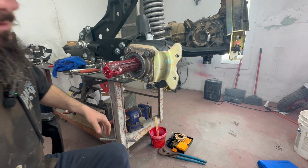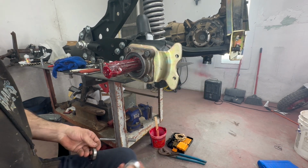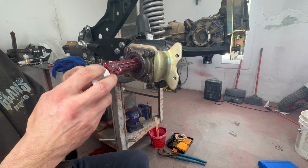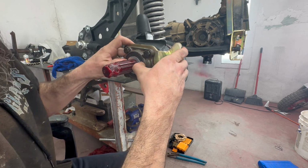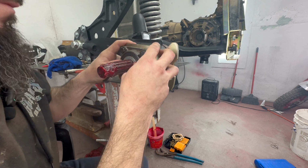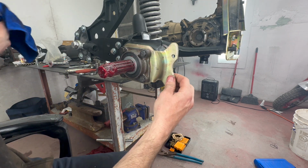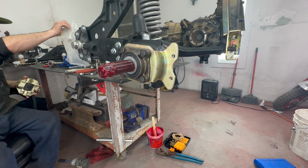Now I wanted to make a note and show you guys too that because I put in this bracket and it moved everything out, I had the kit and it came with this big spacer. And if you look at the original one, a little bit smaller. So this one needs to go right there. Should be just like so. And now, last part, but not least, put on the caliper, just for looks for now. And this episode should be done.